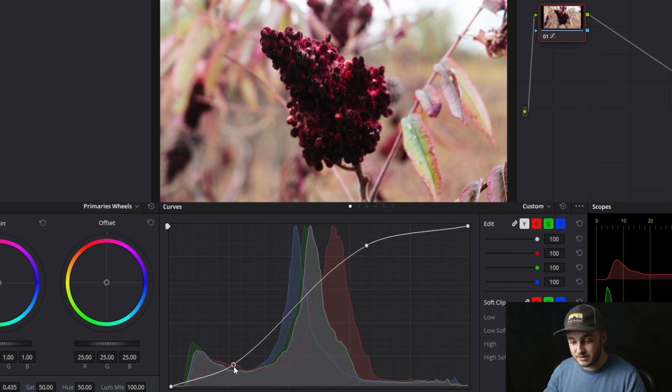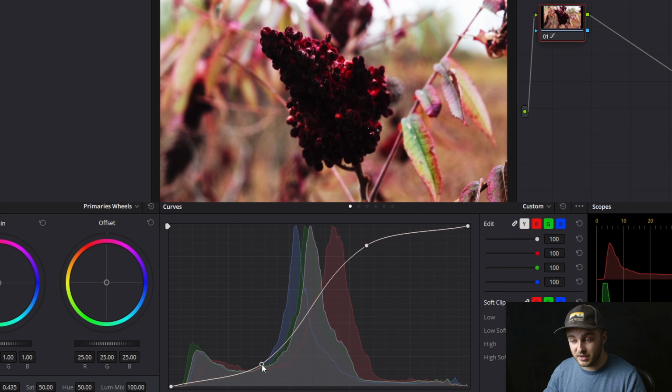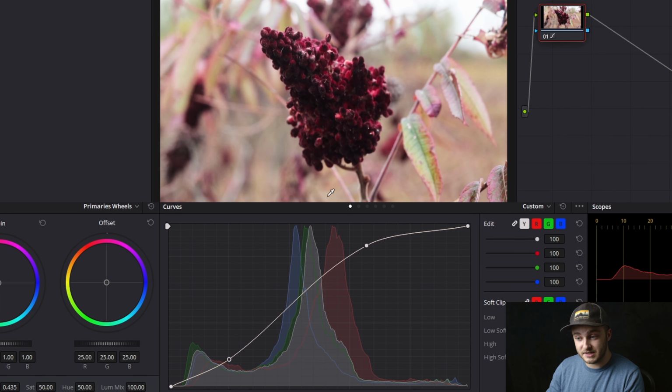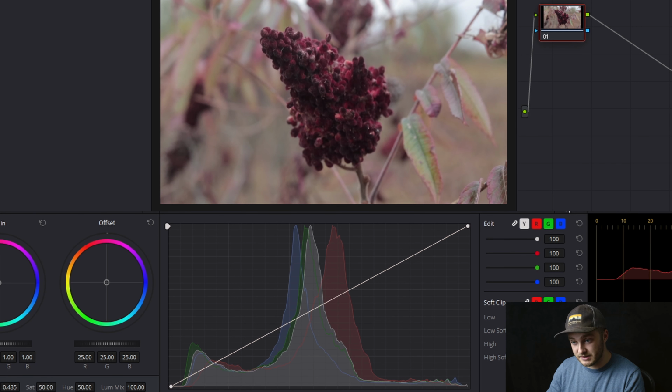You can move this bottom one in if you want them to become darker. All of the colored areas in your image are actually represented by this colorful histogram right here. So we can see that the red is a little bit brighter than everything else, which makes sense because if we reset this, we have a predominantly red subject. We have some of the greens represented back here, but they're not as bright. We have a couple of blues, maybe up in the sky area, and down the center of these leaves might count as a blue for the camera.